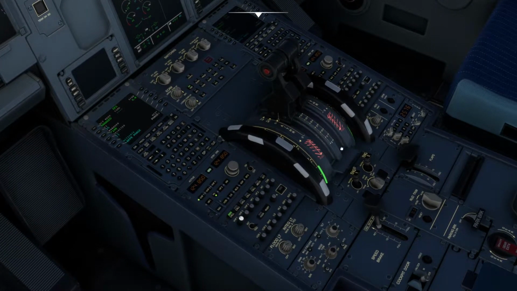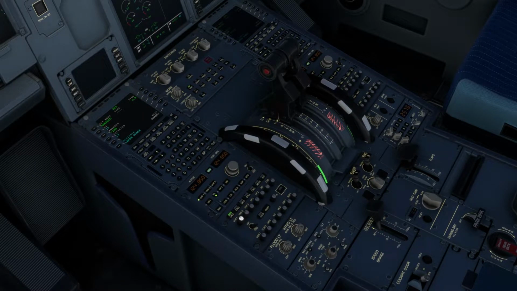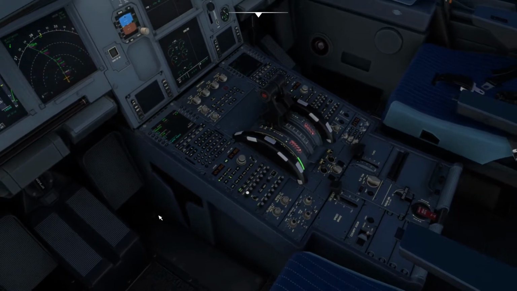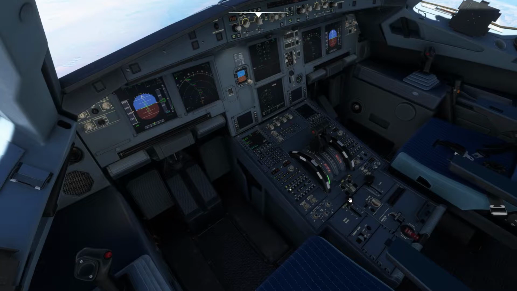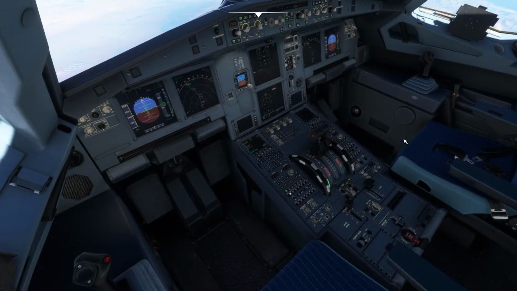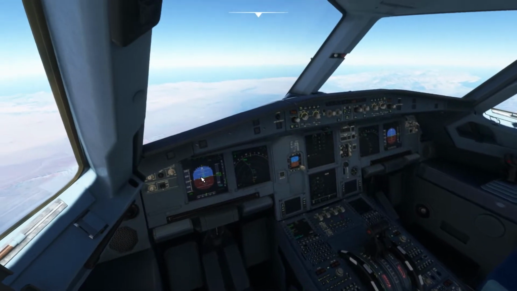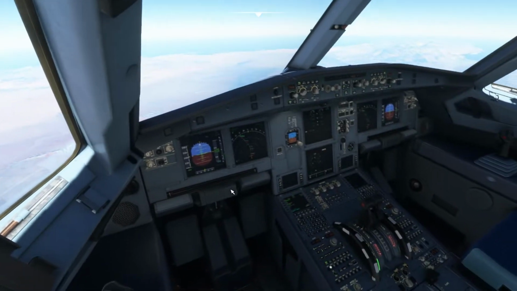So number one, just below 10,000 feet, activate the brakes, and plus you have to activate the ground spoilers by pulling this thing out. Why do you activate the ground spoilers? As I told you before in the previous videos, it is actually an extension of the wing on the top of it, which creates drag. So once the ground spoilers are activated, you land, you activate the reverse thrust, and the brakes come into action. The spoilers are automatically activated, and that's it.